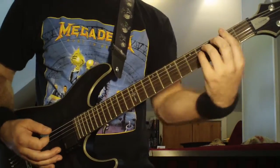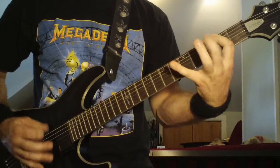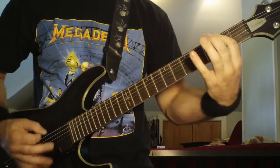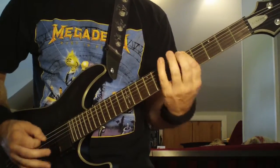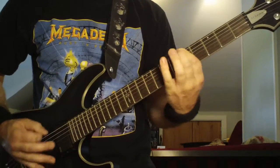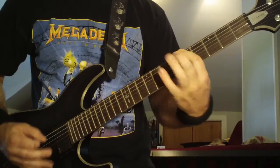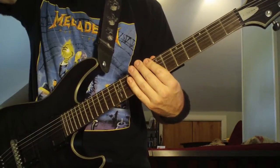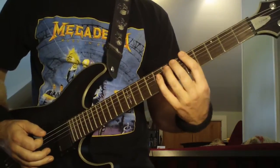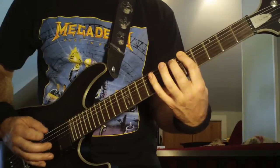Basically, it's that same riff that I showed you on the 2nd fret, except he's doing it on the 5th fret of the 6th string. Okay, so he's only doing it a couple times, but remember, it's the same exact riff that I showed you, except bar your finger across the 5th fret.